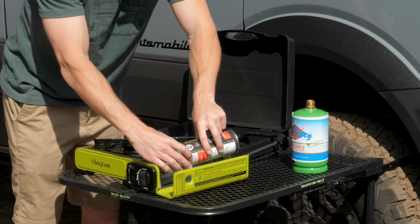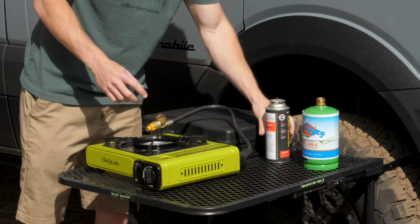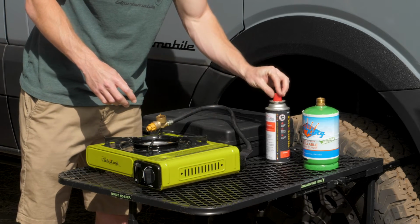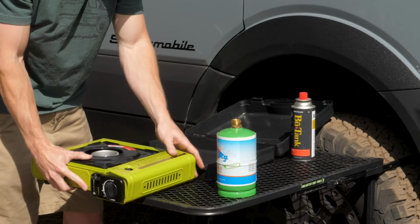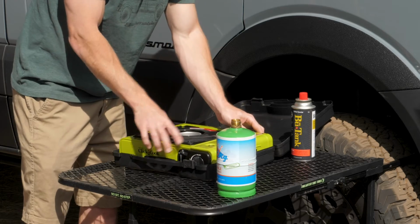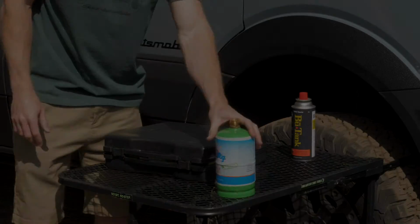And if you didn't want to use propane, you could use butane on this stove. One advantage to butane is it does burn hotter, so you can have a bigger flame depending on what you're cooking. Another great feature for this stove is that it's very small and compact. We carry a couple of them just so you can be cooking 2 things at once.